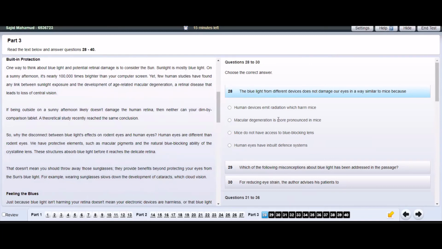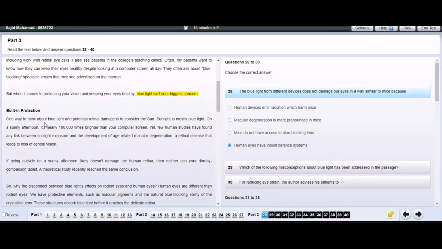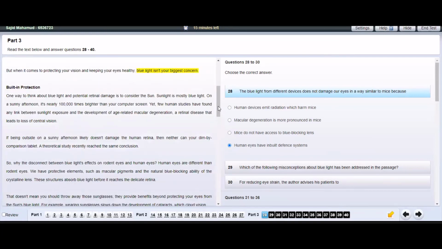So I think I need to guess the answer. Inbuilt defense. So that is the answer.